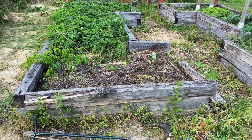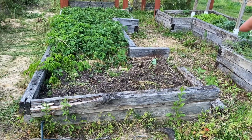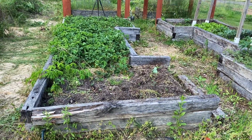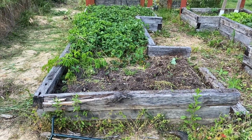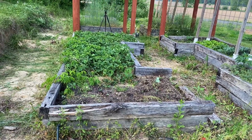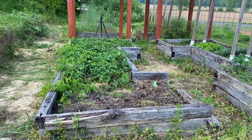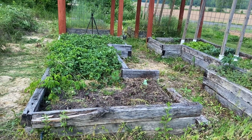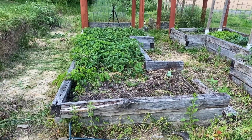I think it'd be 2x6s because I can still go up high. I have a new design that I'm going to use. It's going to be the same shape, footprint, but a little bit different approach to how I actually put the bed together. You will see that in a future episode. But right now we're getting pretty deep into May, and I just need to get some more things in and moving forward with the planting season. So that's the last bit.